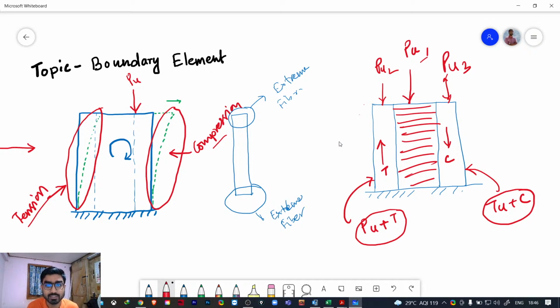Okay, so in the left extreme fiber, if the force is coming from this direction, it will go under tension, and as the PU, that means the axial force on this particular region, is opposite to the tension, the net force will reduce, because it will be the difference between these two. Though we have the plus symbol, as it is opposite direction, the T will be minus T. Okay, and here the PU and the C are in the same direction. That's why the net force will be more. I hope this concept is clear to all of you.